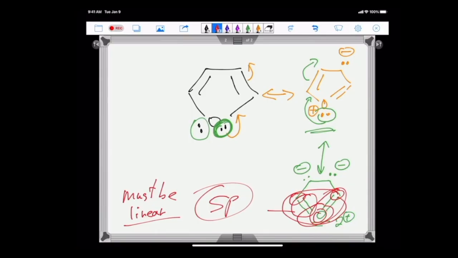Yes? I was going to ask why specifically it doesn't work. Like, what makes it not a resonance structure? If you try to draw this, the geometry that would be forced to create those pi bonds, you would have to have 2 p orbitals that are doing nice side-on overlap. To create that geometry, it makes all of those atoms, these 3 here, have to be collinear for this to ever exist, to create that pi bond. Since geometry twists it, it can't make that structure, it's bent around that corner, there's no way to take those electrons and create 2 pi bonds to this center in this ring. Can't be a resonance structure.